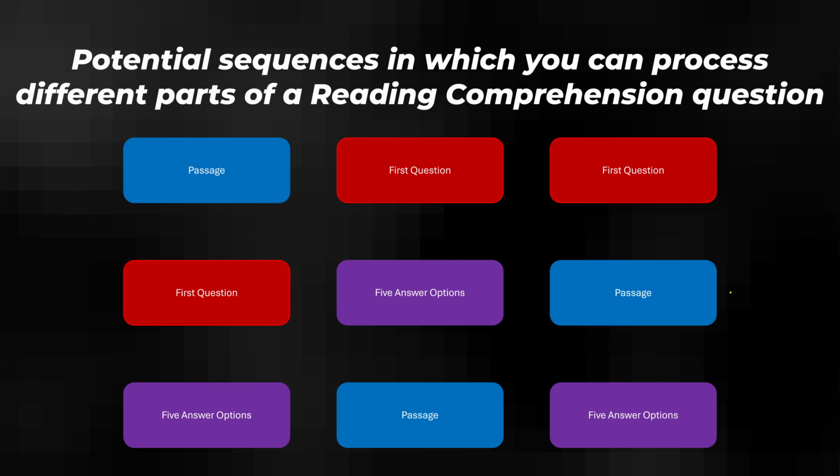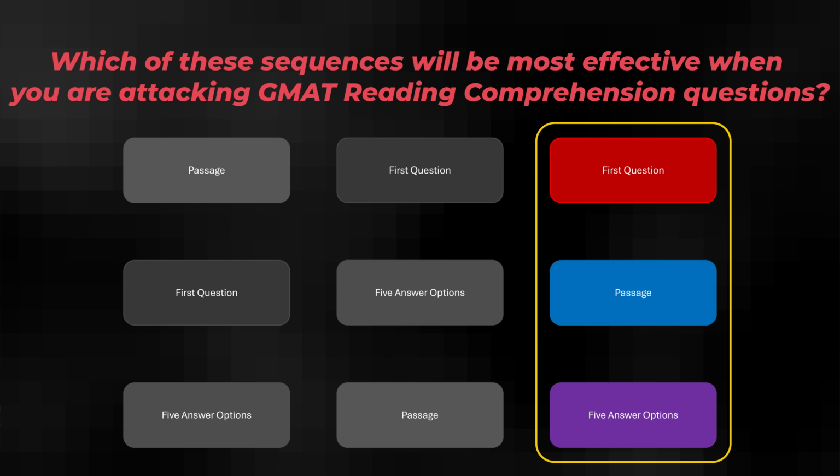In yesterday's video, I told you about the sequence in which I read through different parts of a reading comprehension question. I find it most optimal to read the question first, the passage second, and the answer options last. Based on my experience with the people whom I have helped prepare for the GMAT, that has mostly been true. That said, you should keep an open mind and experiment with different sequences to figure out what works best for you. Coming to today, I want you to think about the passage component of a reading comprehension question.